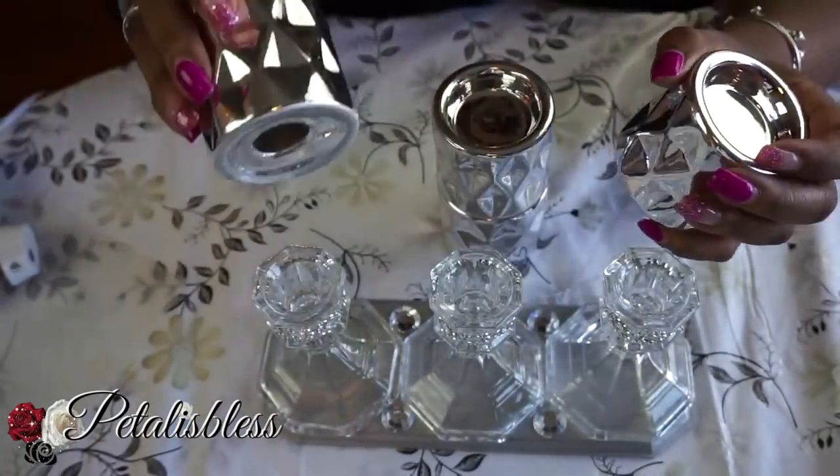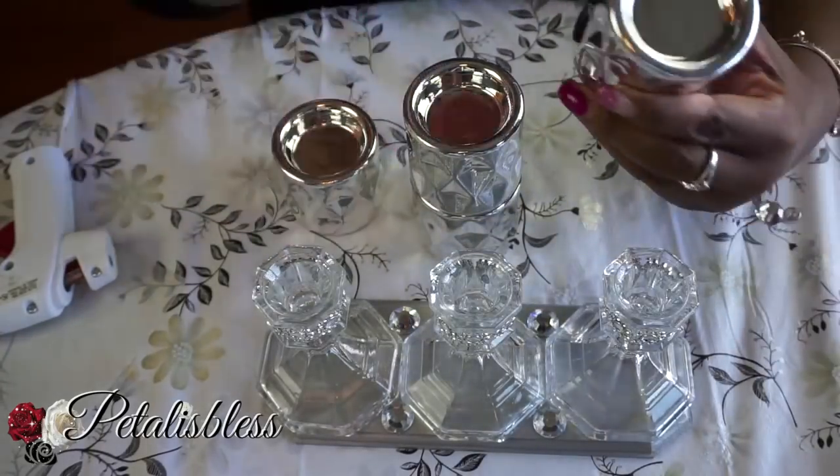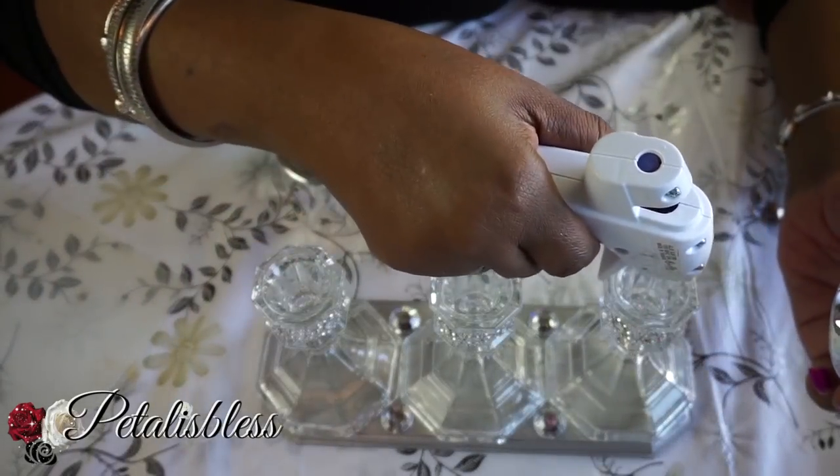And now we're going to add our nice shiny candle holders, you guys. In the middle one, I have two, and the two end ones, I have one.